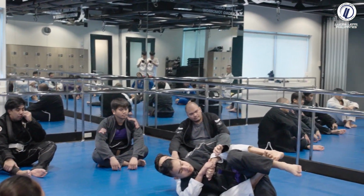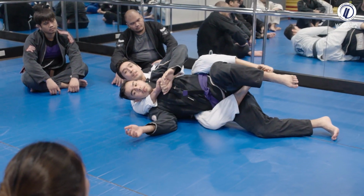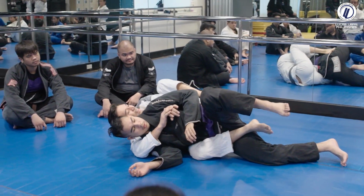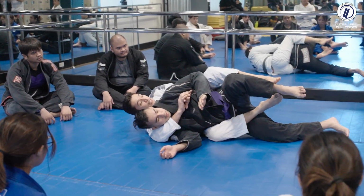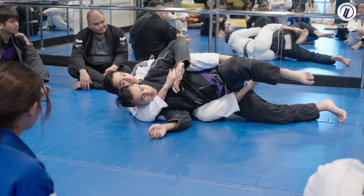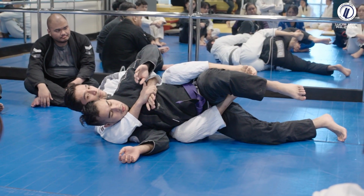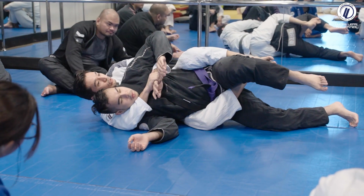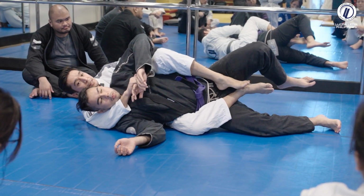Ito muna yung kinakontrol ko. Then, look, I stretch him out. That's what I use to get my hook in. So, hindi ko kailangan madaliin yung pinipilit ko yung hook ko dito. So, I can just pinch the hip. If I can grip it like this, or I can parang gas pedal, pwede rin, but better if you can get this. So, from here, all I have to do is stretch him out, get my hook in.